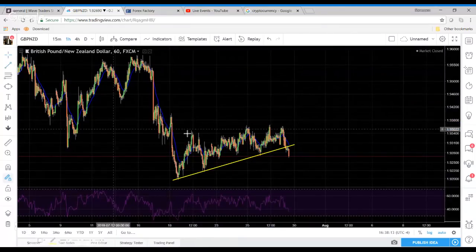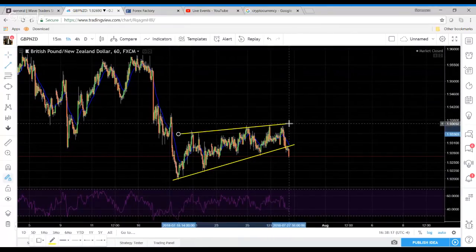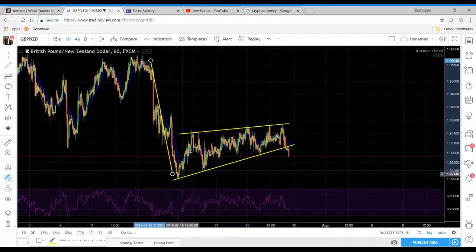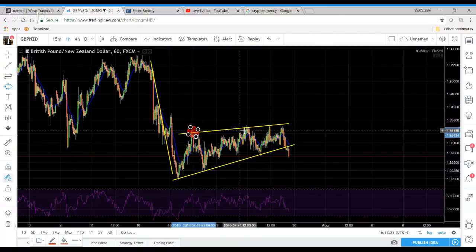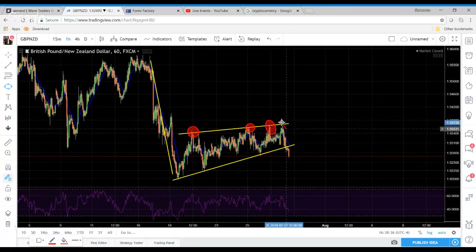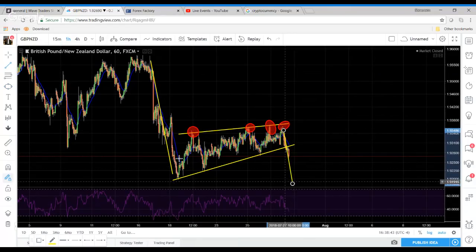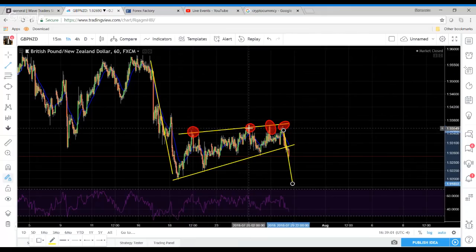People are always asking, when do I sell or when do I buy, right? So if I'm looking for a sell and I see price creating this pattern, you're selling at the top here. And you see, right before price takes off, the market actually talks to you. It will tell you what it's about to do if you take the time to read it and understand it. So after a couple of times, it's telling you, listen, if you're looking to sell, this is where you want to sell.